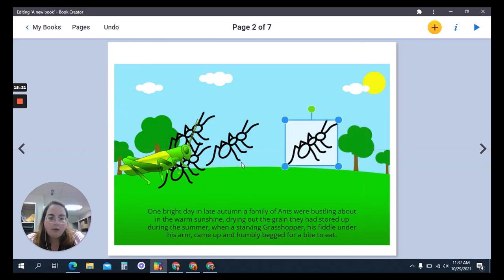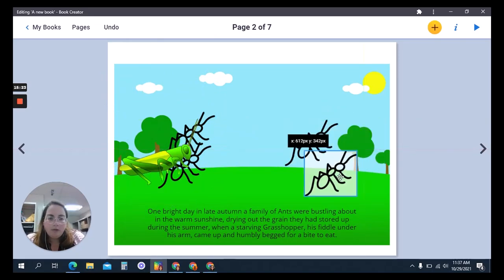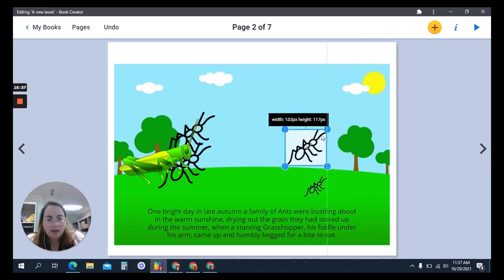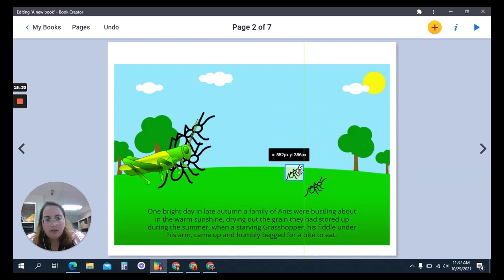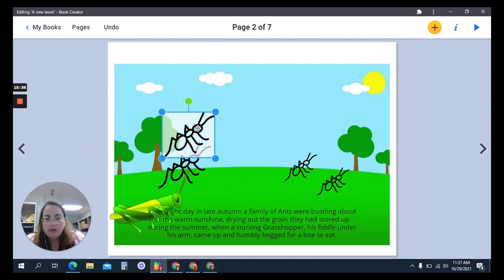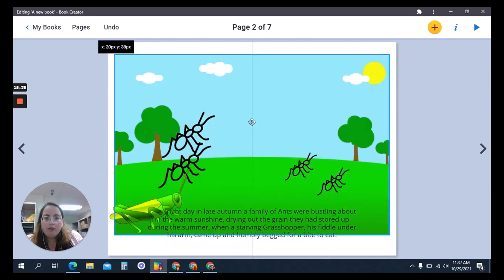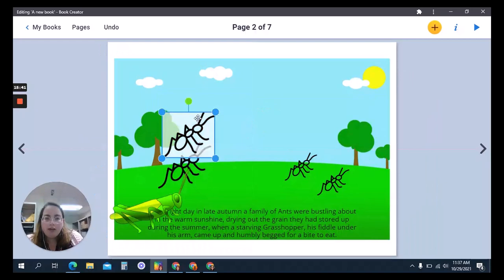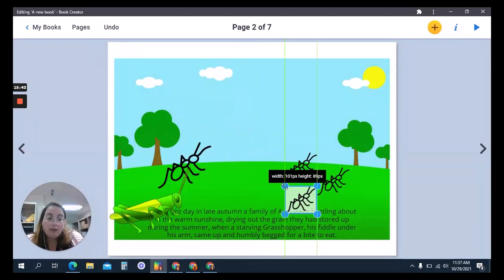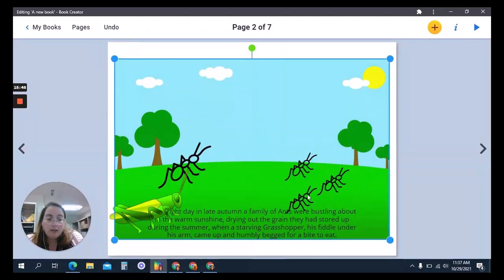All right, so I'm just going to move my little ant guys over here, and I'm actually going to decrease the size of my little ant guys because they shouldn't be quite as big as my grasshopper. Okay. And you'll notice that I'm kind of just moving things around so that I can get at the images because they're behind the grasshopper.